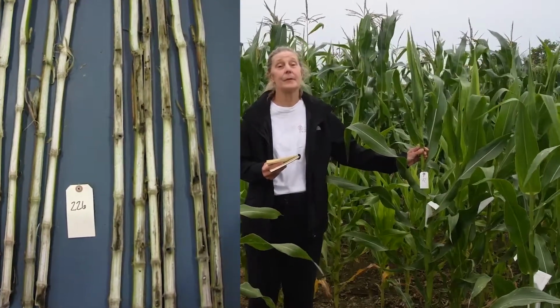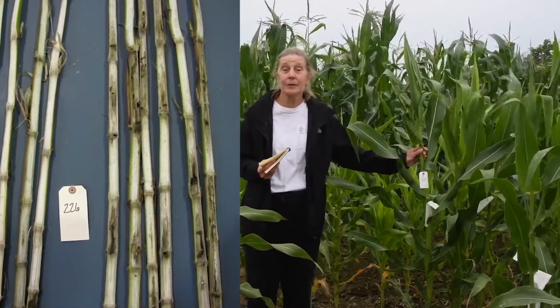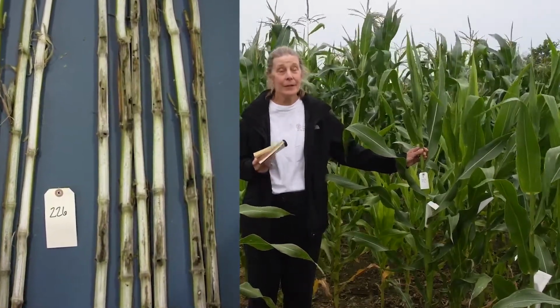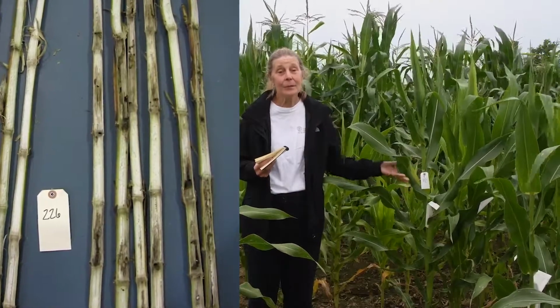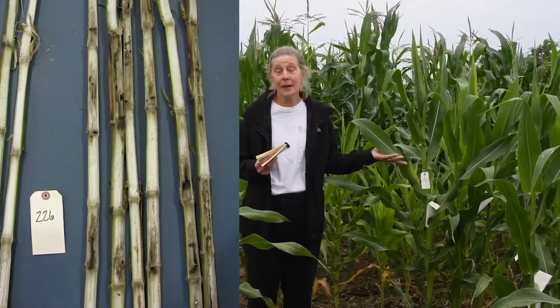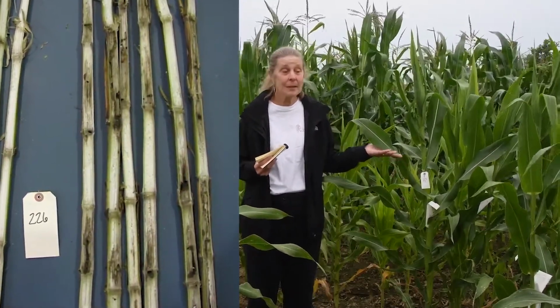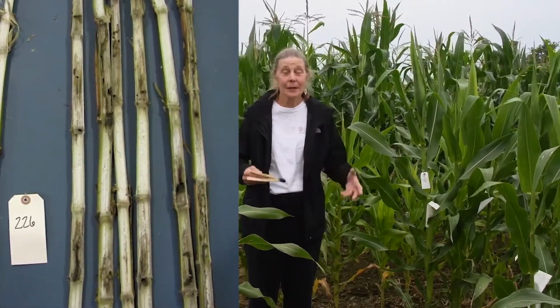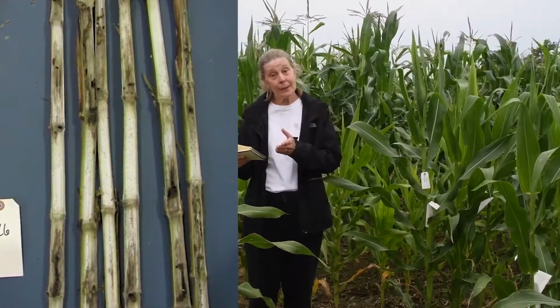And what that means is that stalks are also critically important still in terms of translocation of water and photosynthate during that time period. So the fact that the rot is attacking and moving through the stalk at that early time in the plant's development means that it has much more potential to cause yield losses. It's cutting off photosynthetic translocation to the ear, it's restricting movement of water and nutrients up from the soil, so it can be really problematic, in addition to weakening the stalk.